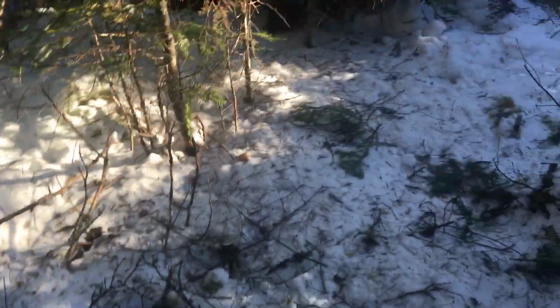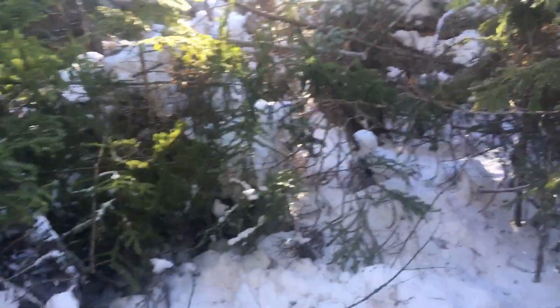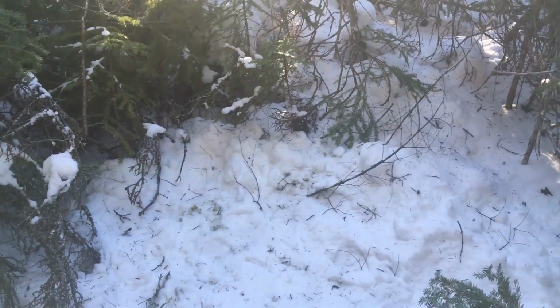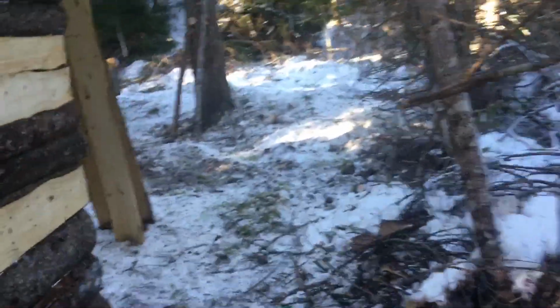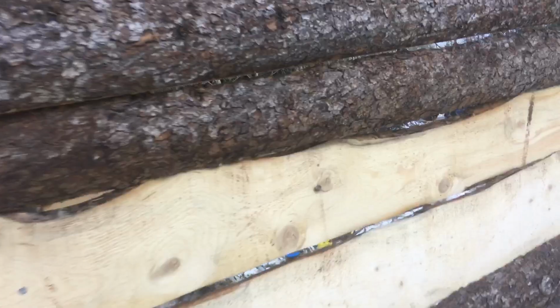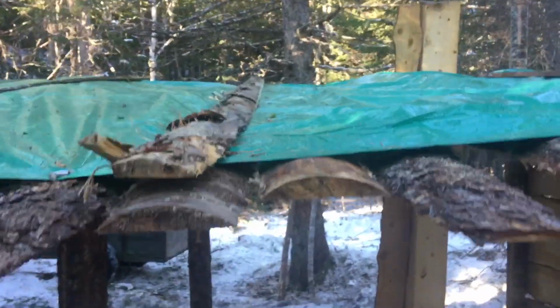We got a little latrine trail running around the back here, a little bit of privacy. Keep all the non-pleasant stuff out here in one place, so you're not walking in it. Especially the fellows. He's actually up there walking around on the roof, so it's sturdier than it looks, if that makes any sense.